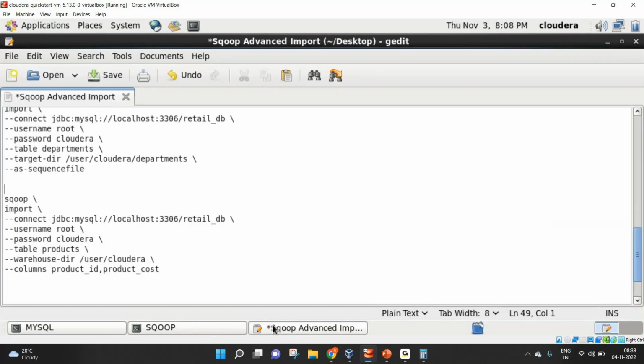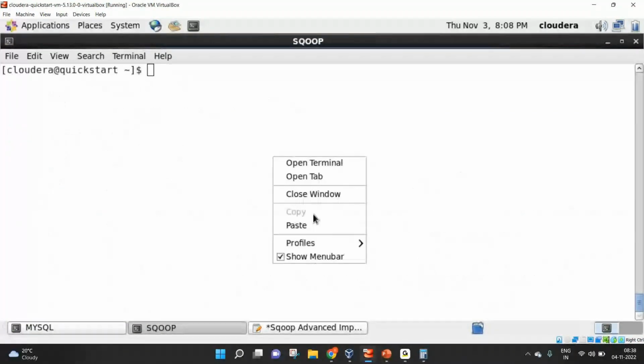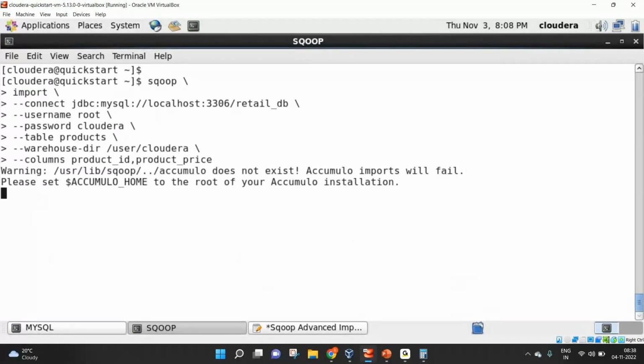If I go back and fix it now, it should work fine. Let's copy this, go to the Sqoop terminal, right click and paste it. This time the import should go fine.